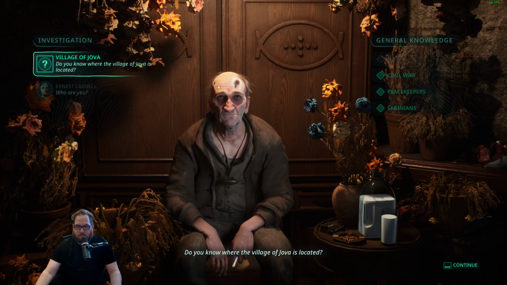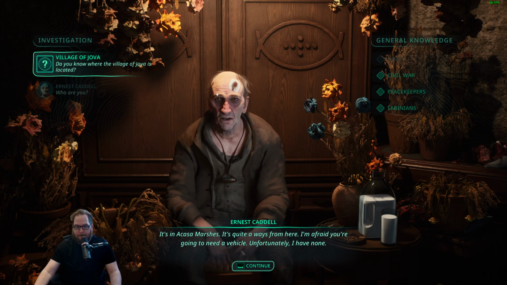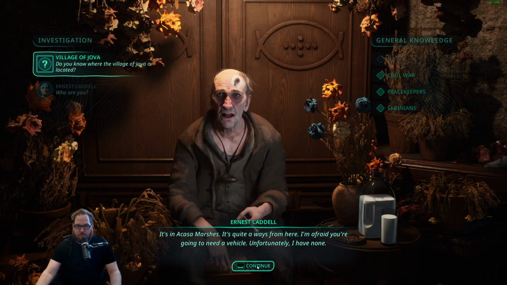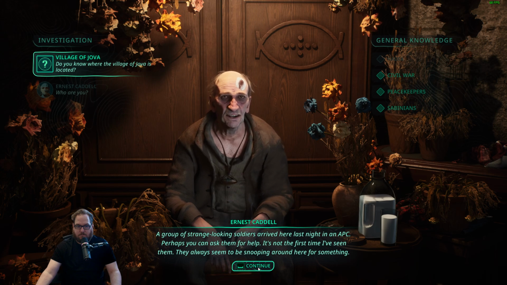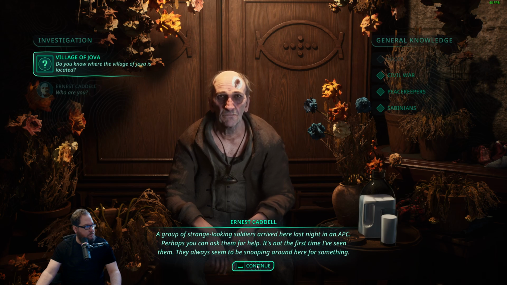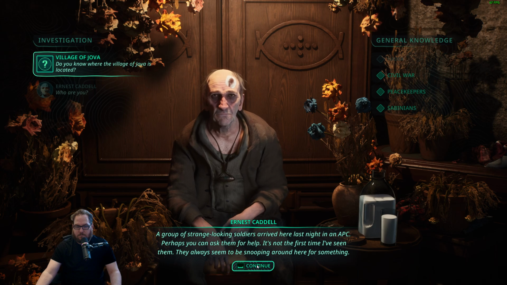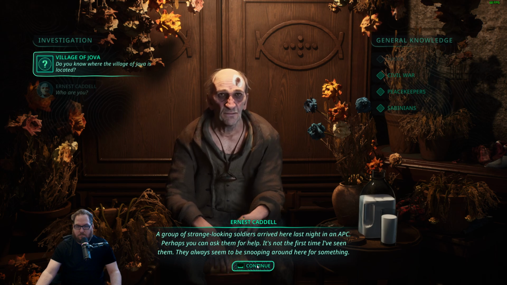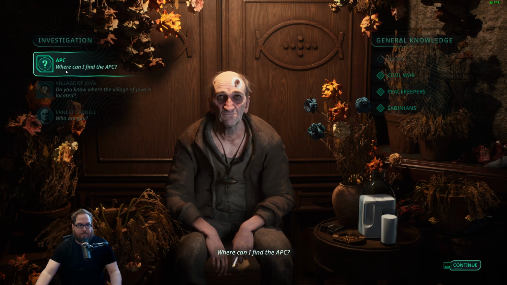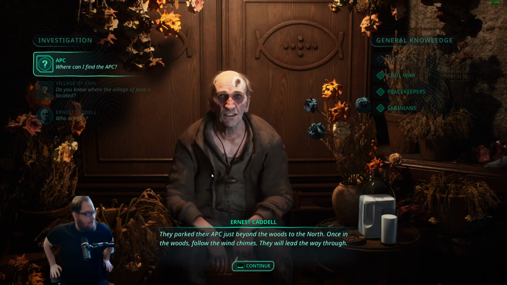Do you know where the village of Jova is located? It's in Akasa Marshes. It's quite a ways from here. I'm afraid you're going to need a vehicle. Unfortunately, I have none. A group of strange-looking soldiers arrived here last night in an APC. And perhaps you can ask them for help. It's not the first time I've seen them. They always seem to be snooping around here for something. All right. APC, where can I find them? Where can I find the APC? They parked their APC just beyond the woods, to the north.